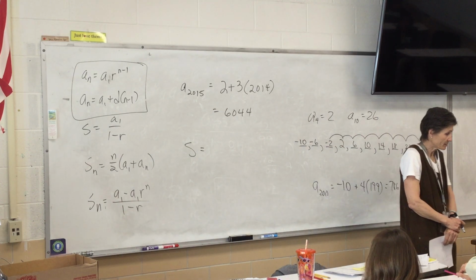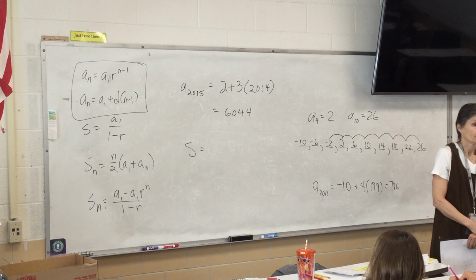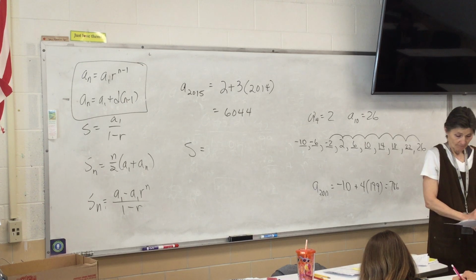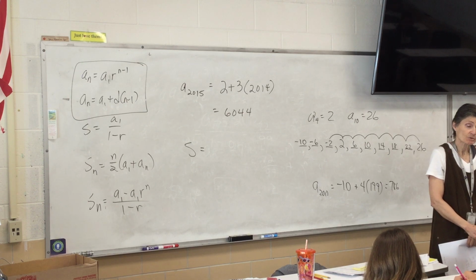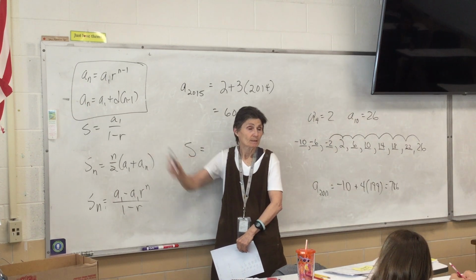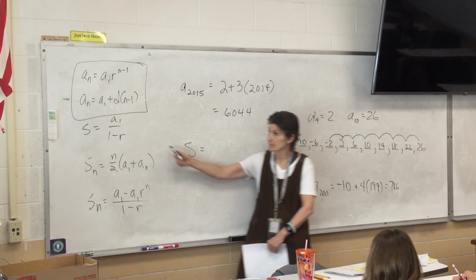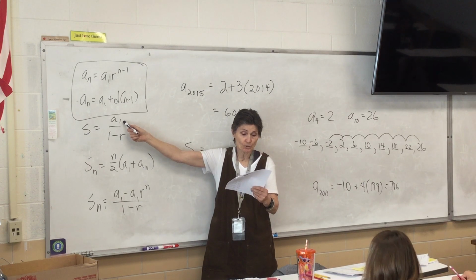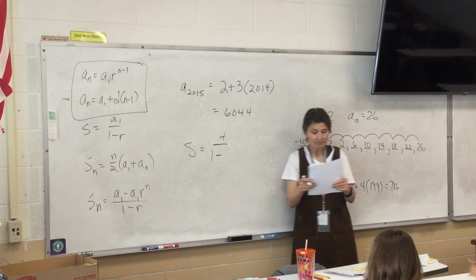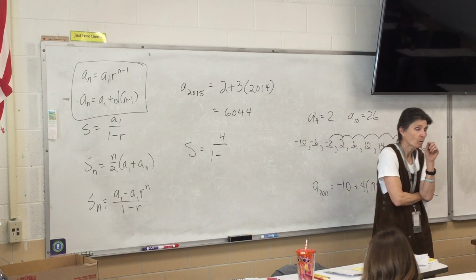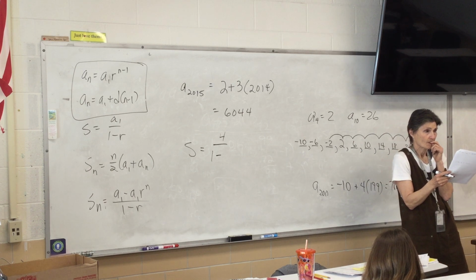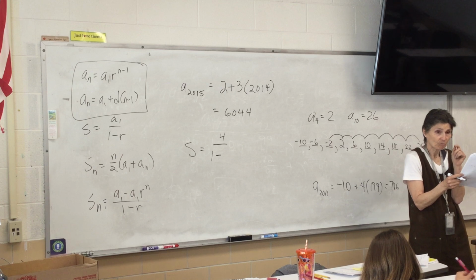Guys, are you staying with us here? Everybody okay? All right, next. Find S. Well, that narrows it down. There's only one formula with a plain S, and it's this one. So what do I have to know? To use that formula, I have to know my first term, which is 4. But then I have to know my ratio. So here's another one with fractions. What's happening? Multiply by 3/4.